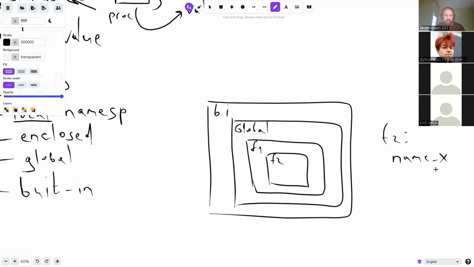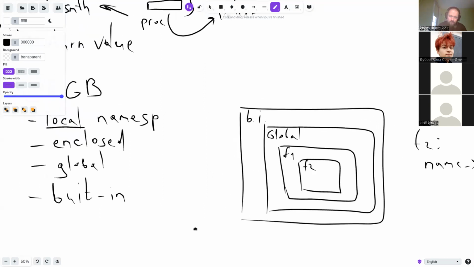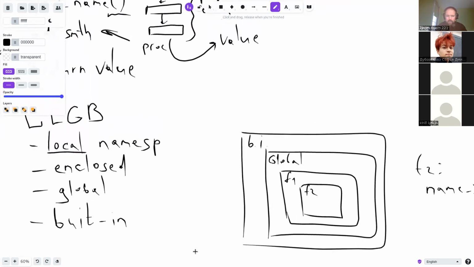First of all, please use local. So function f2 will try to find the name x here. If it cannot, if there is no such name inside the f2 namespace, it will try to search inside the enclosed namespace.